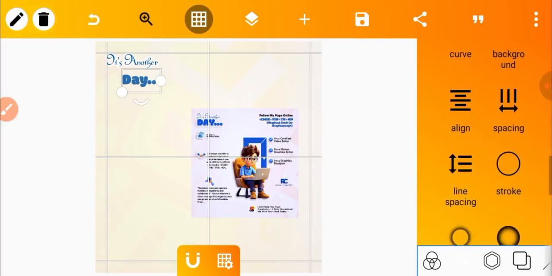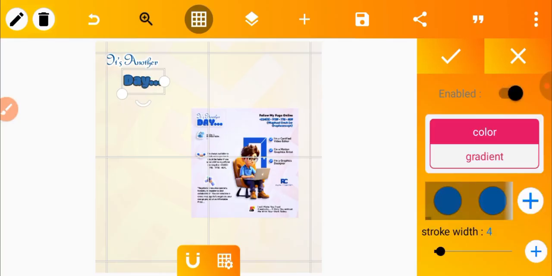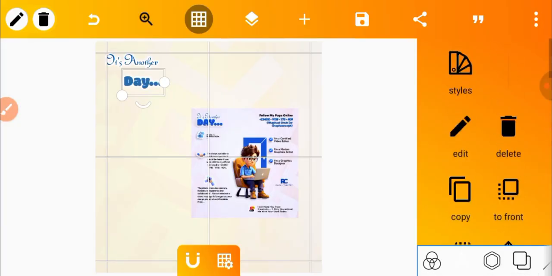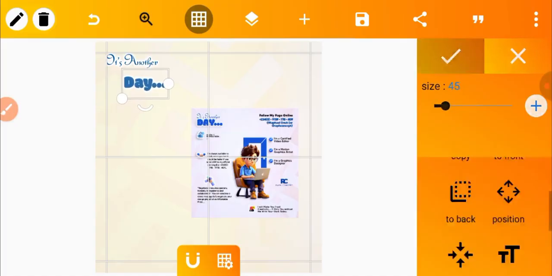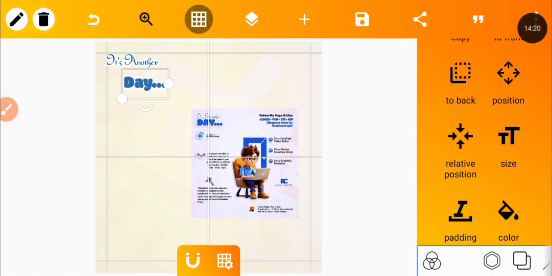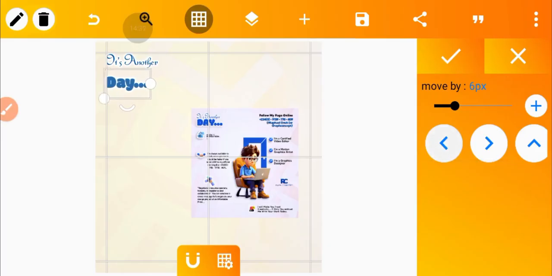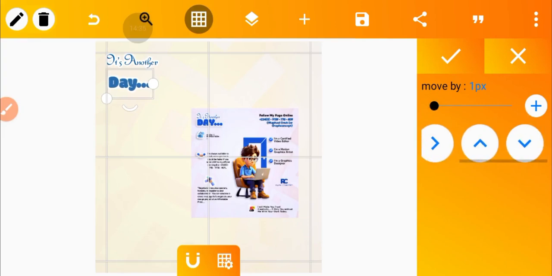So we'll go to stroke. We'll stroke it white, the same as the one on top. Then I will increase it to 8. Yeah, click on OK. Then relative position, let me check the size. The size should be a little bit bigger. Leave it at 45, and then let this be here, since I'm not going to be using it that side. So I will now shift. All right, we will now shift it.